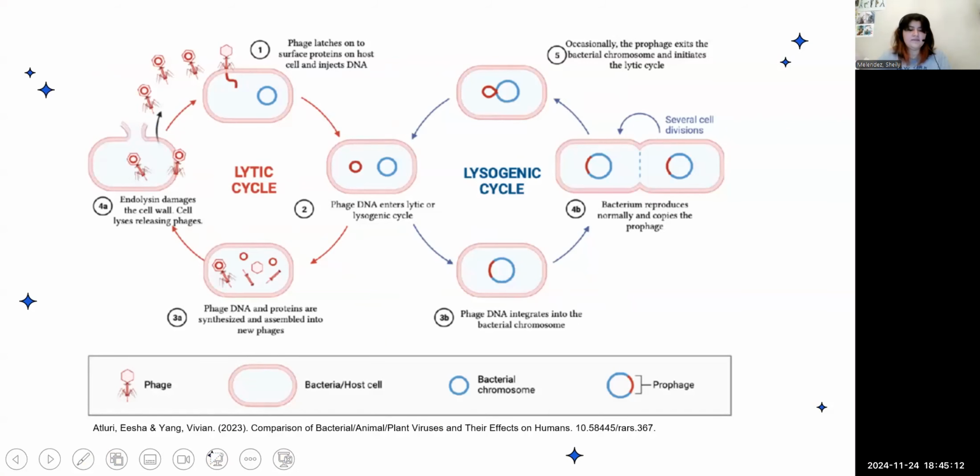Lytic is where a phage infects a bacterial cell and has its own DNA circularize, replicating and creating proteins of said phage while remaining apart from the host cell's DNA. Finally, the bacterial cell lyses, once the phage has completed and utilized all of the host cell's resources, releasing the replicated phages out to continue the cycle once more.